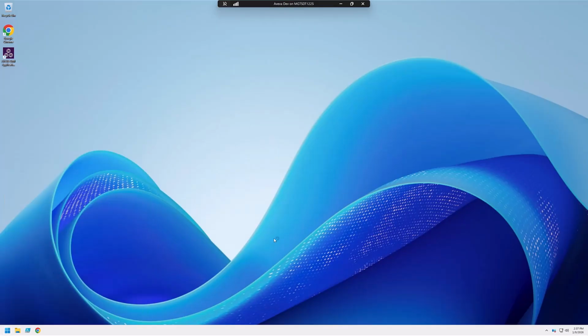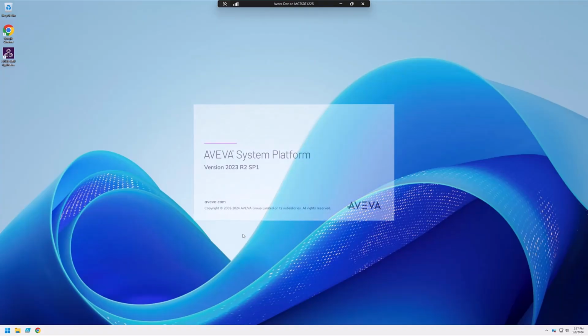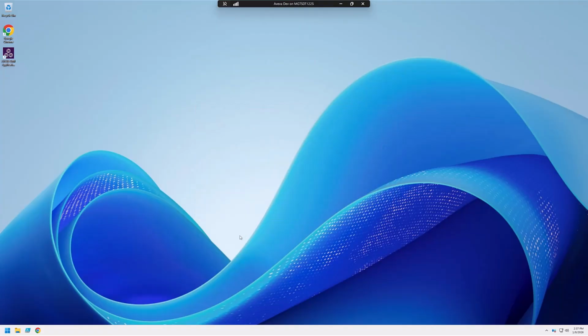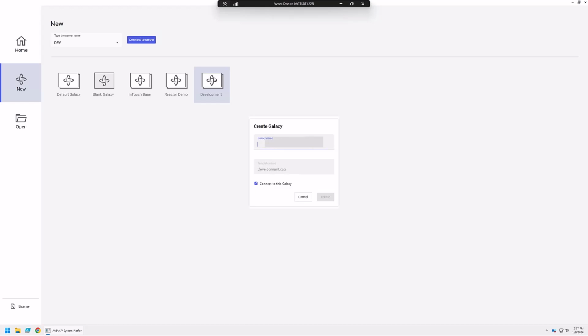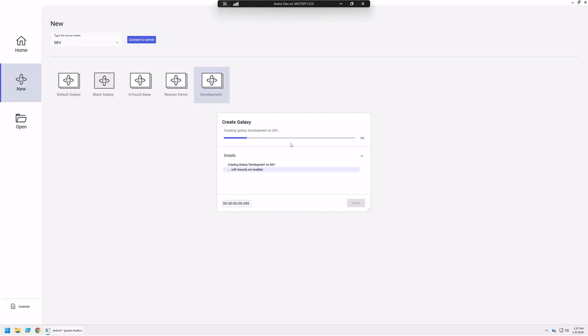There we go. Okay, go ahead and make a new galaxy called development from our development.cab on our development server. Developers, developers, developers. I love developers.